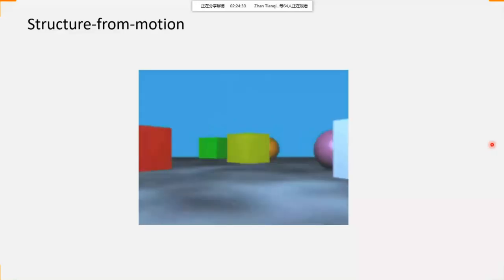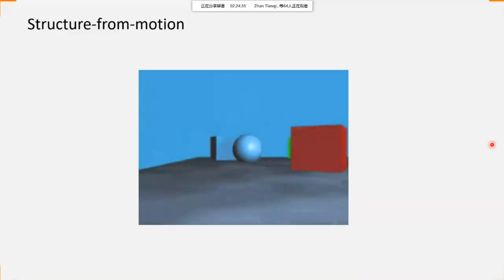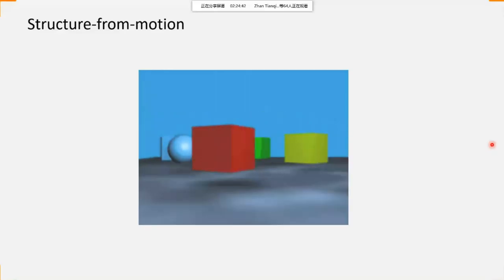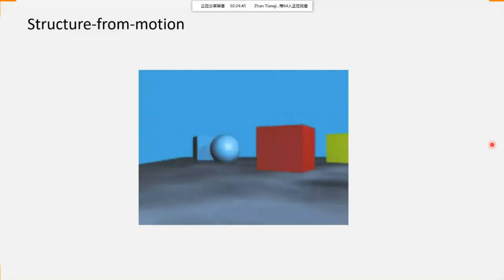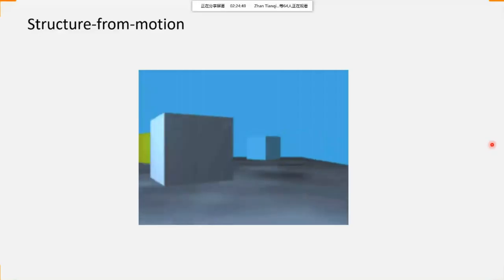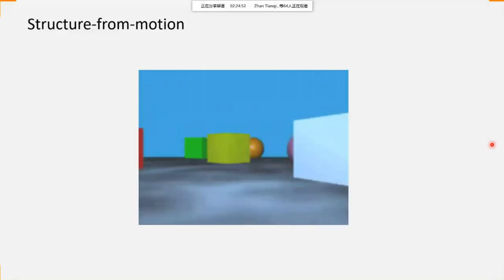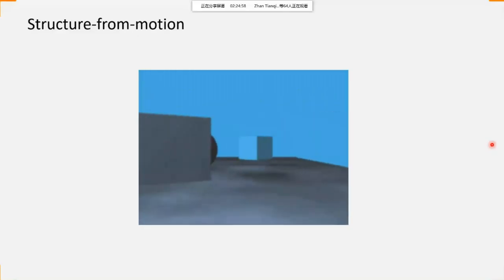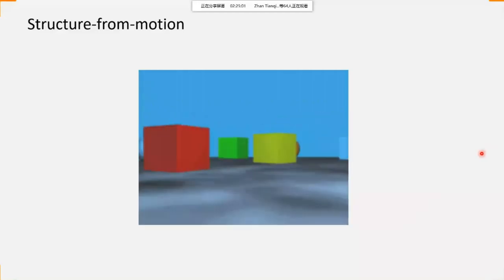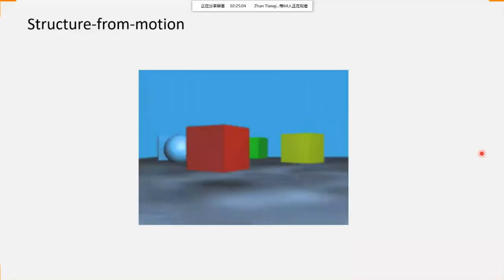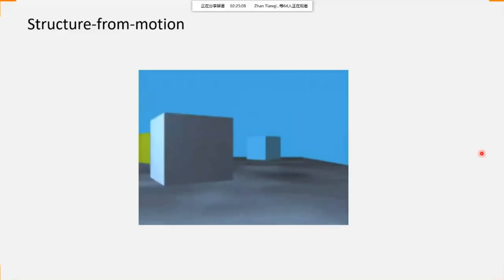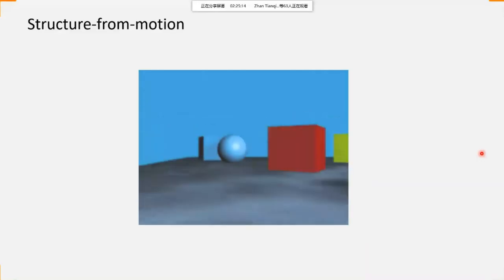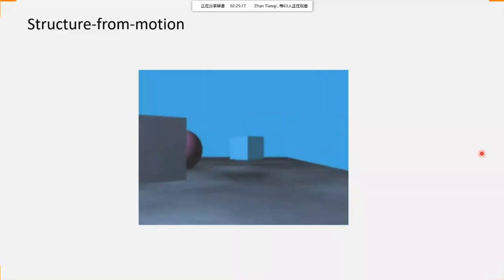But of course, there are many other depth cues working here. So you have the linear perspective, you have occlusion. So from one perspective, one of these cubes is hiding a certain sphere. From another angle, it doesn't hide it, and so on. So there is a change in several depth cues here. There are also shading effects here, of course. But the most important thing is that you see the objects from different angles. And therefore, you need this motion here. This is the information that is added because of the motion. And therefore, this is a separate depth cue.